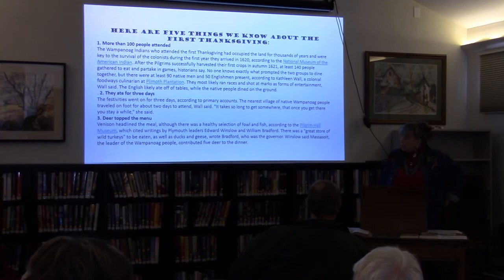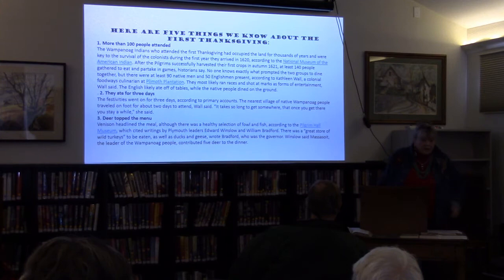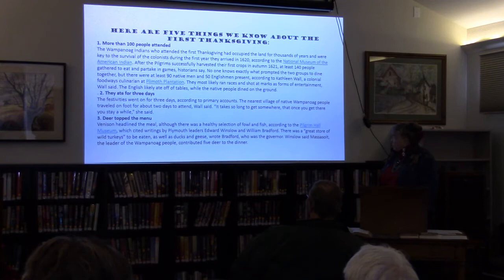But one of the traditional pictures that we'll show in a minute, that's, you know, what's wrong with this picture, shows the pilgrim lady with her arm around the native lady helping her to the table. This Edward Winslow became a hero of mine through all this. He was pretty much a leader, and I don't believe it says it anyplace else, but when the Massasoit fell ill and they thought he was dying, Edward Winslow went to him and tended to him and brought him back to health.